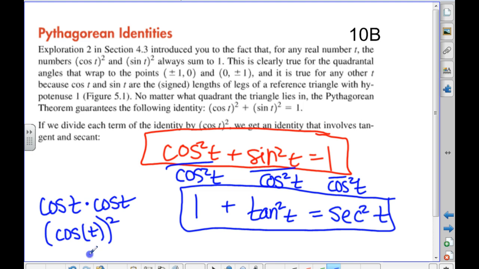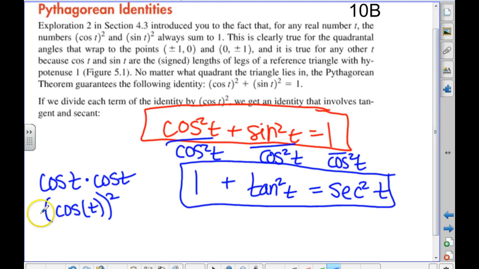There's no reason for you to type these in the calculator yet, but next semester when we type them in, it's going to be typed like this. But because that's a whole bunch of parentheses and a whole bunch of pain writing, they shortened it down to just cosine squared of t. But it's not the cosine that's squared or the t that's squared, it's the whole function. Cosine of t times cosine of t is shortened to be written this way.